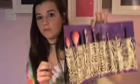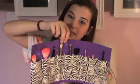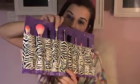I like the string effect because it's kind of more like a casual thing. Just kind of looks more professional like that. I don't know why. And then you can just open it like that and you have your brushes everywhere. And that is really cool. And this is the other one that I made. Has a pink string, matches the tie-dye, and it's silver. And that's how you make this really cute, easy, homemade brush holder.